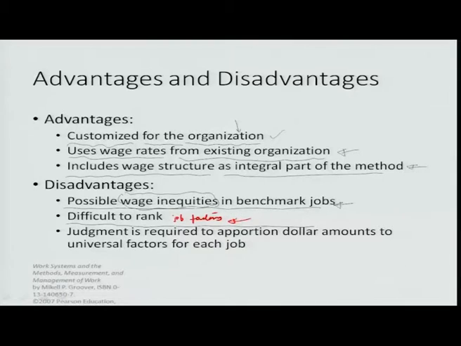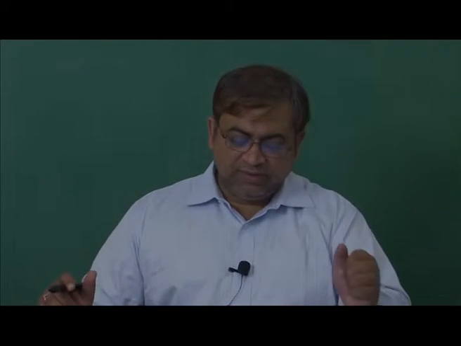So it is really an intuition-based ranking that you try to provide to the various job factors, and this may be a source of error. If you are not able to rank your skills, mental demand, physical demand, and responsibilities well, then there may be a possibility that you are not doing a good job in even associating the wage rate or wage structure to develop the overall ranking of the jobs.